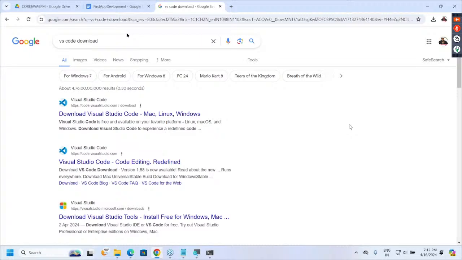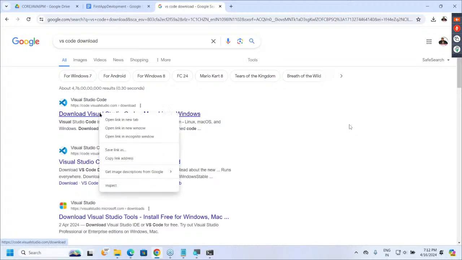See, previously in olden days, people were using Edit Plus. At present, everybody is using VS Code, which is somewhat better. It is mainly used for UI development, pages development, but it supports Java very well also. Next one is Visual Studio Code, code.visualstudio.com. It is available. We can use any website, that doesn't matter here.